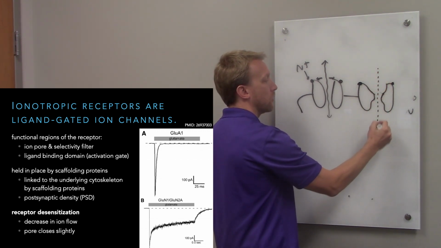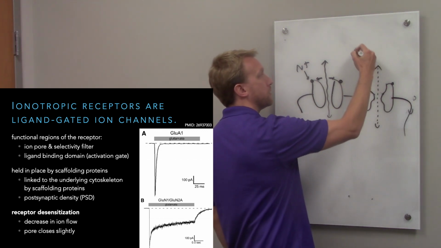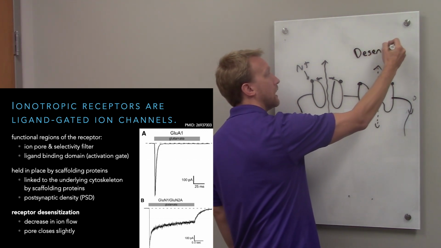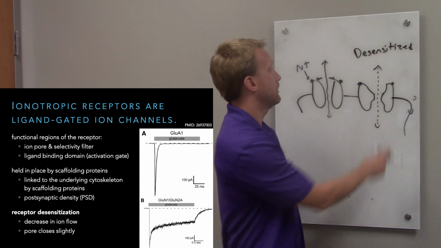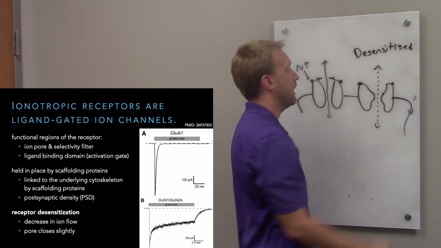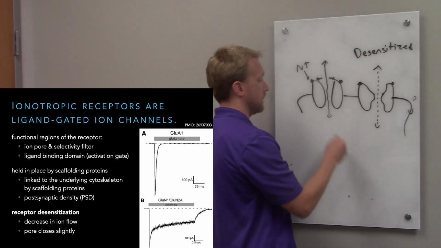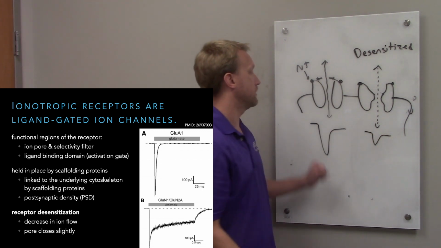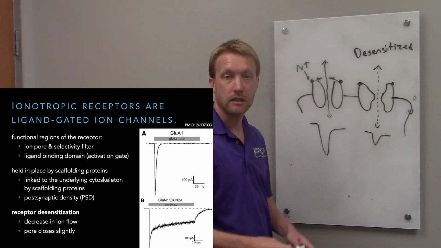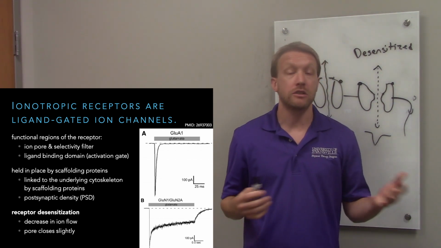it's a little slower. There's just simply a little more resistance here because this receptor is desensitized, meaning it's not as sensitive to the neurotransmitter. Even though it's bound, we're going to get a much smaller response from this desensitized channel compared to the non-desensitized channel. Now, how fast is this? It could be essentially immediate.